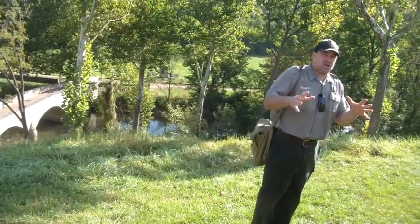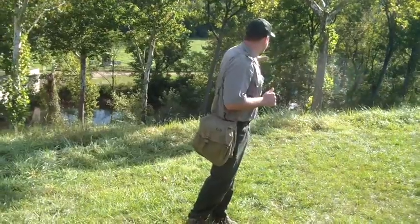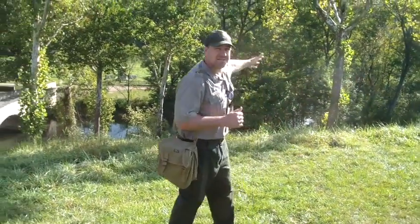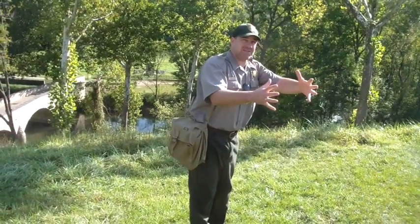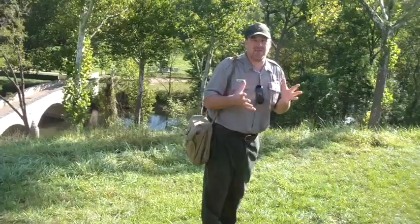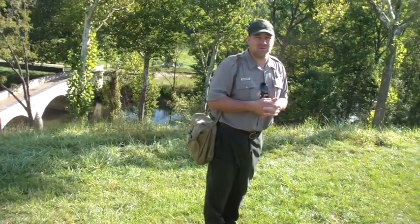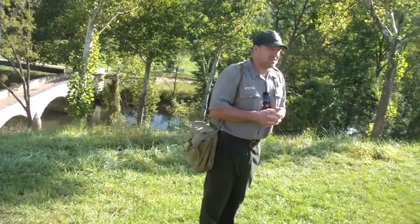And freedom to move around. The issue being, there's a large body of Union soldiers over there, and this is the place to cross, but there's not a large place over on the other side to mass 12,000 guys. So they're sort of... And you can control it. They're forced in there just because of the terrain. The terrain really forces a lot of the decisions and the reasons why things unfold here.